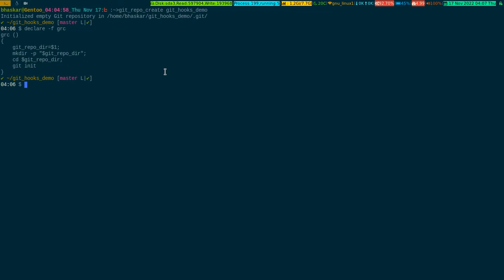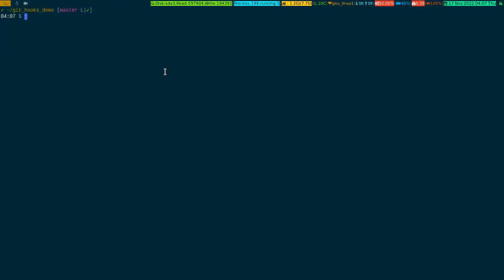I name my command in a user friendly way so I understand what I'm going to do, and it simply takes a parameter which will create a git repo. Once the directory is created, we get into that directory and simply run git init. That's all. This is all there is to it. That's why I'm inside a newly created git repo. Right? It is as simple as that.